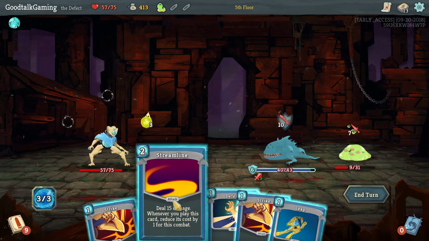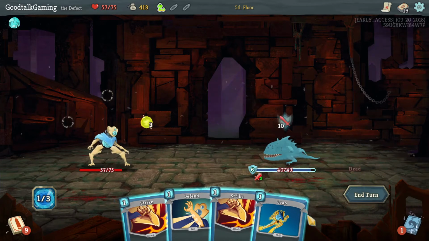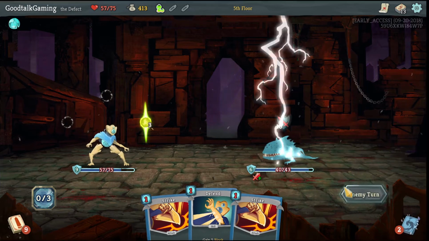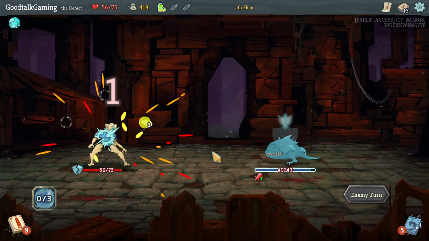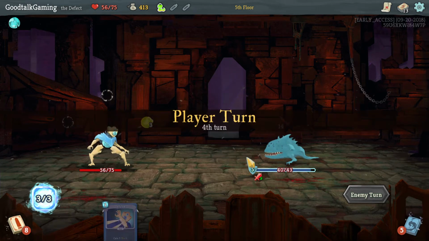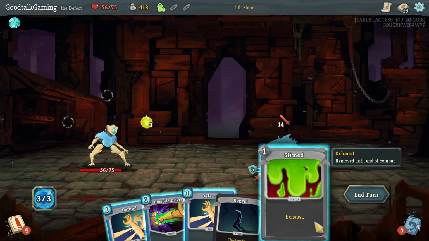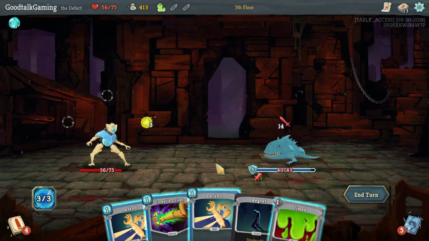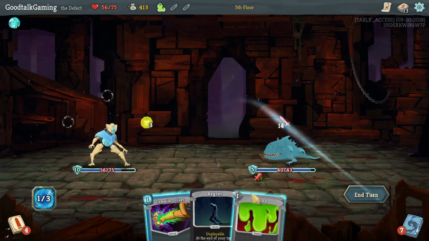We want to use Streamline to reduce its cost for the next time we see it. And we're going to leap. Take 1 damage. This is a rough hand. I think we need to go very defensive.